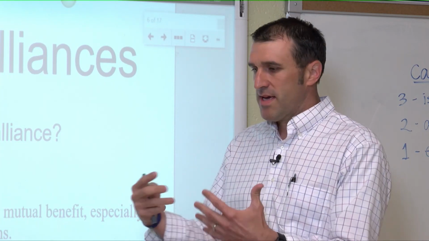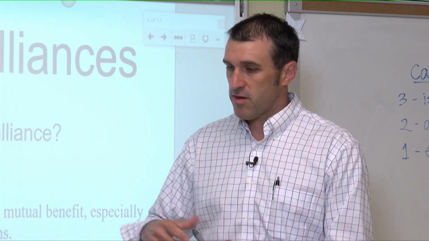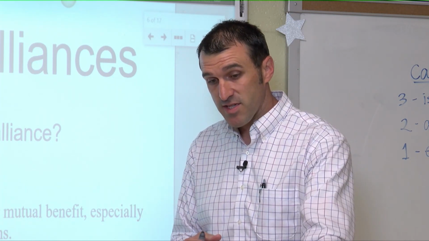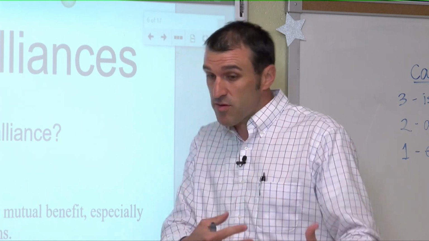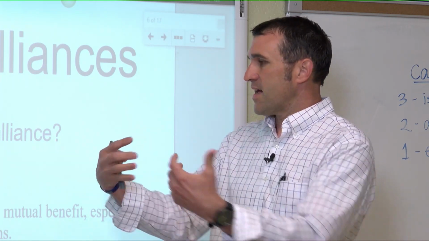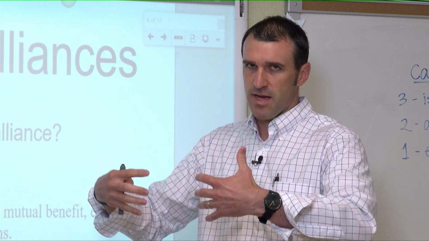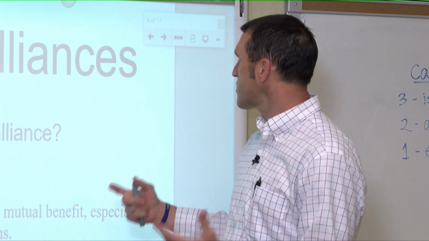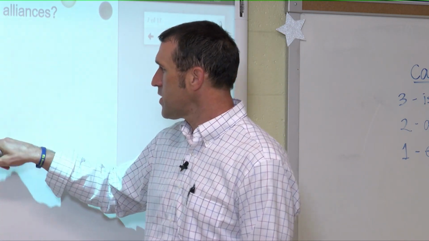And so they start to join alliances with one another to make sure that, look, if somebody attacks you, I got your back. And likewise, if somebody attacks me, you got my back. And now not only do we have rivalry and competition, but we got sides beginning to be formed. So let's look at what these 2 alliances were. There were 2 of them.